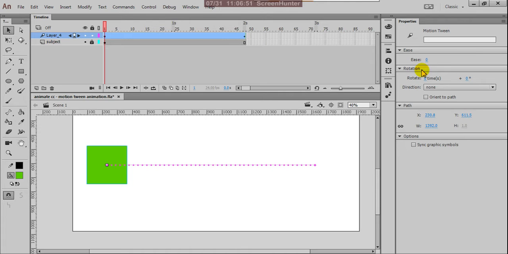The ease is at 0, so that means it is moving from left to right with equal speed, or otherwise you can make it right to left also.